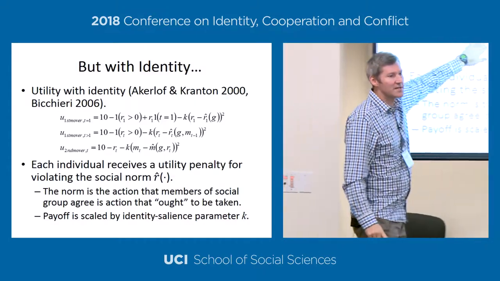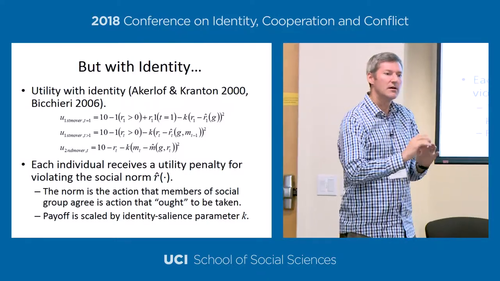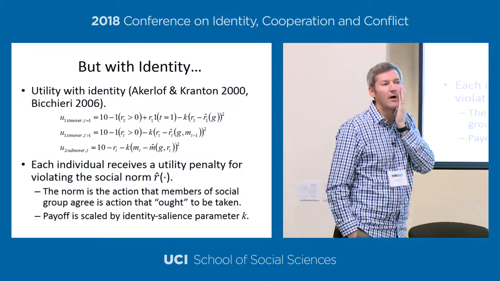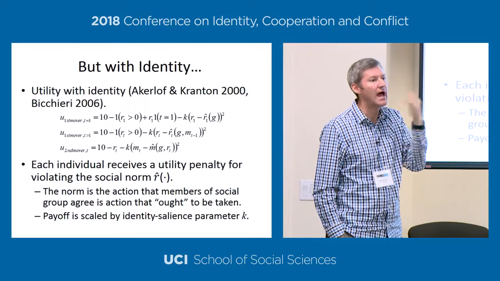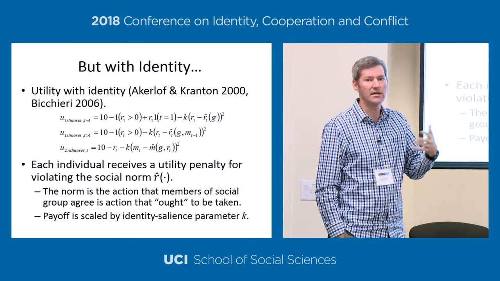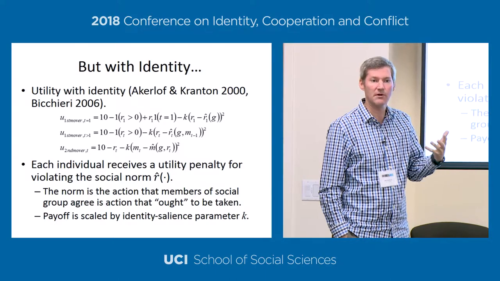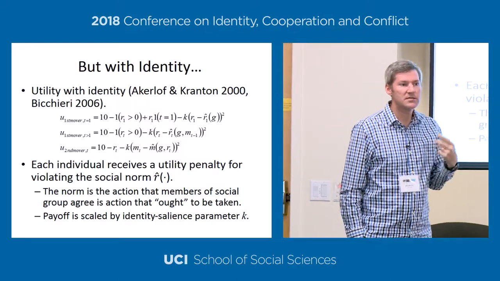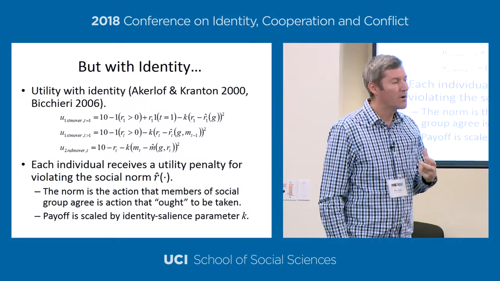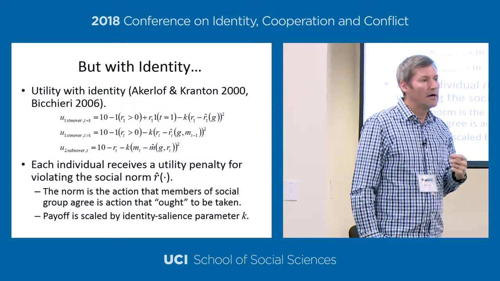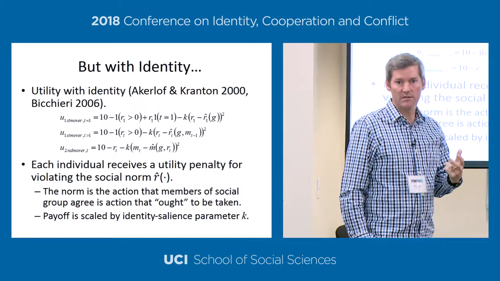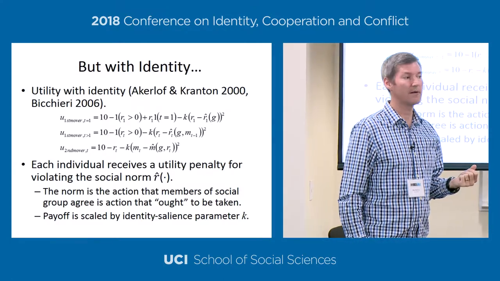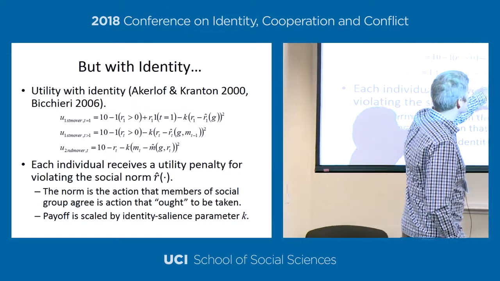you can kind of ignore this if you don't want to look at it. We're going to imagine a scenario, drawing inspiration from some of the models that are out there on trying to capture social identity in an economic framework, in an economic model, to imagine that each individual has some kind of penalty for non-conformance with what they're expected to do as a member of their group. Okay? And that's what this last term is.